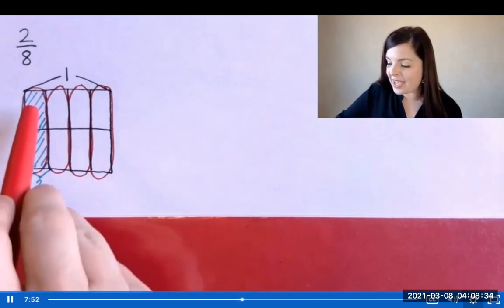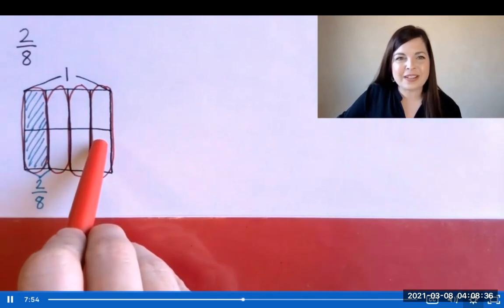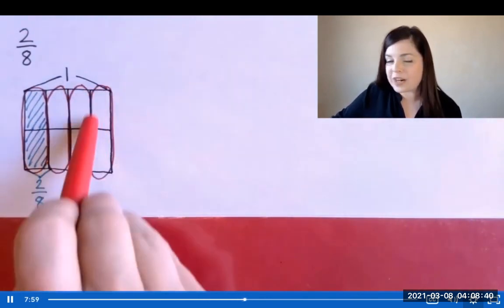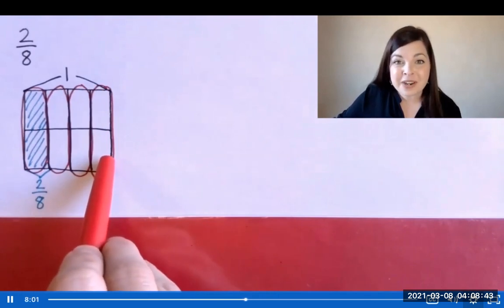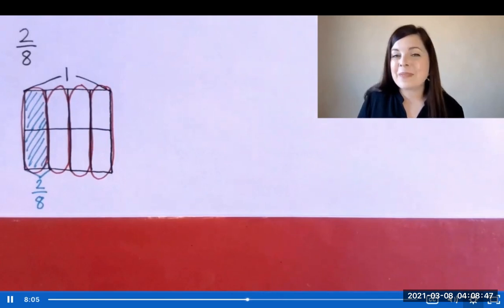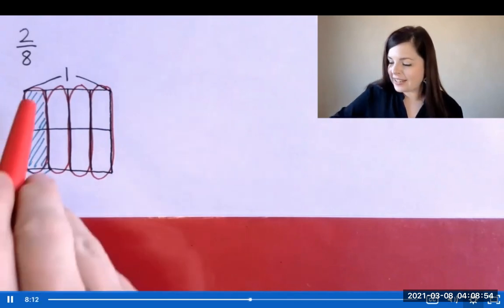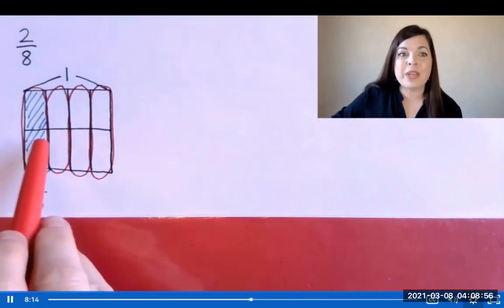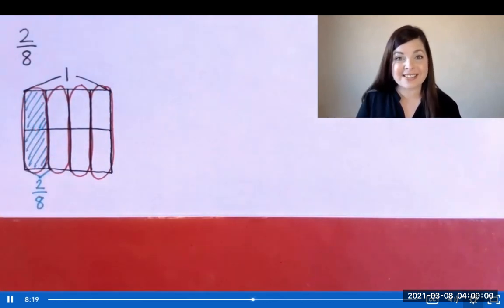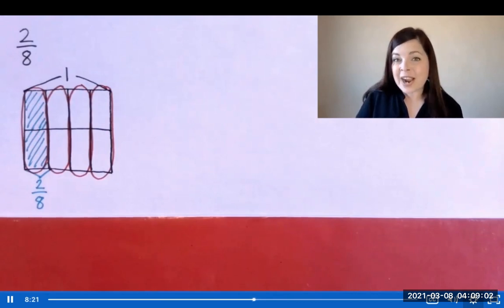When we composed the larger units, what happened to the number of units in the whole? Well, in the beginning, we had 8 units in the whole, but when we composed groups of 2, now we have 4 units in the whole. So we made fourths. We have fewer units in the whole. What about the number of selected units? Well, in the beginning, we had 2 units selected, but when we composed groups of 2, now we have 1 larger unit selected. So what fraction is our area model showing is equivalent to 2/8?